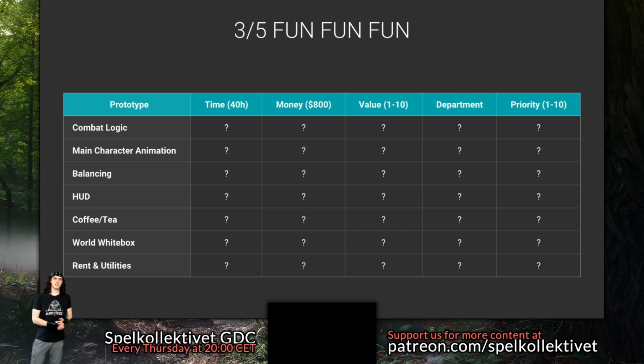In that case, the chart would look like you would put everything into combat logic, and it would obviously probably have the biggest priority, and it would have a reasonably high value number, and then everything else in terms of time and money would be 0, but they could still have a value and a priority.